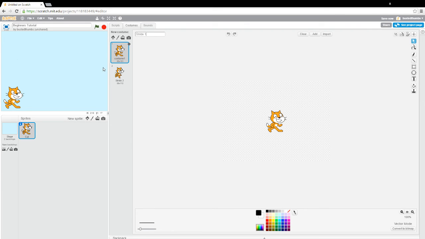And just like we did with the backdrops, we can go ahead and pick from a costume library. We can make new ones that they give us. They have all sorts of things, fruits and sports stuff and all sorts. We can paint our own. We can take a picture that we have on our file, or we can try and get a picture from our camera or any sort of image source.